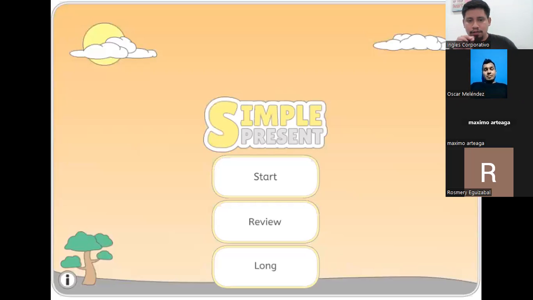Okay, Oscar, I just saw that you joined some minutes ago. What we're going to do is just work in simple present. This activity, you're going to have there in the chat box. I'm going to share it again. Just take a look at this exercise. You have to complete this exercise. Once you are done, you need to take a screenshot of the score that you're going to receive at the end and send that screenshot to the WhatsApp group.